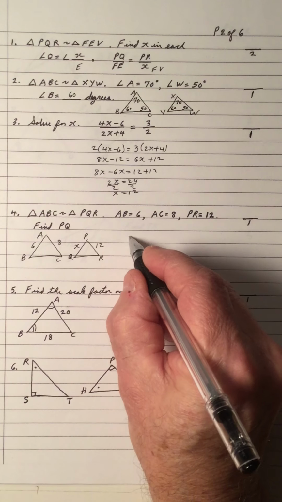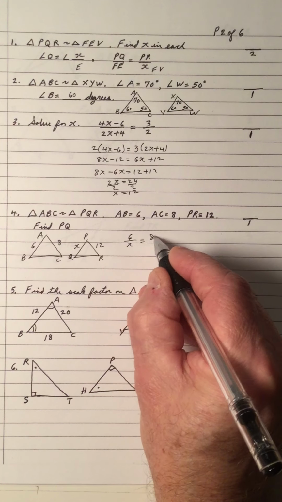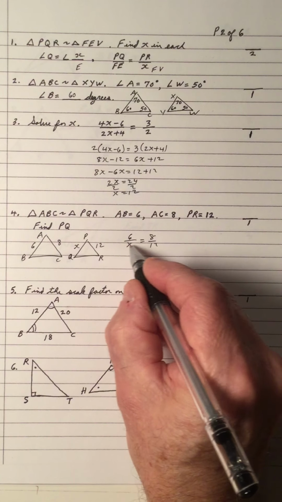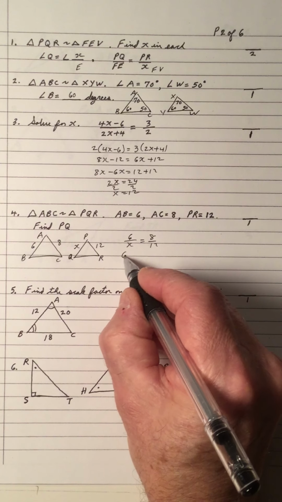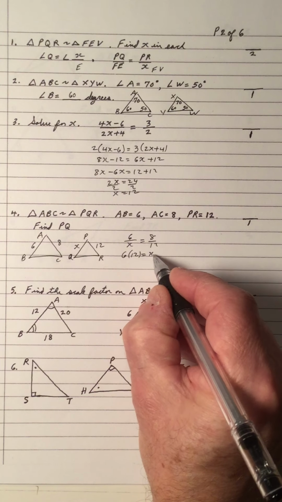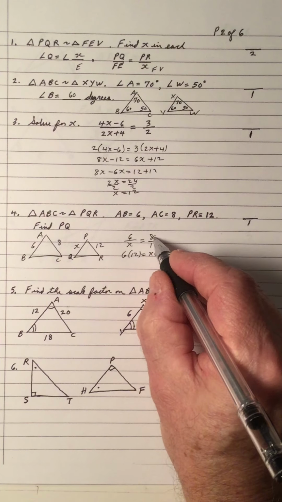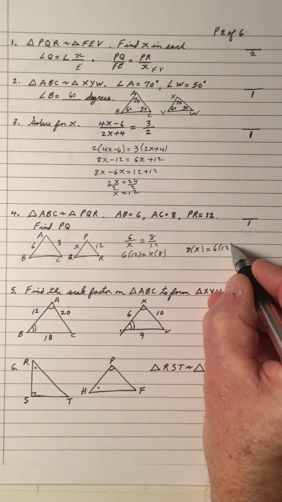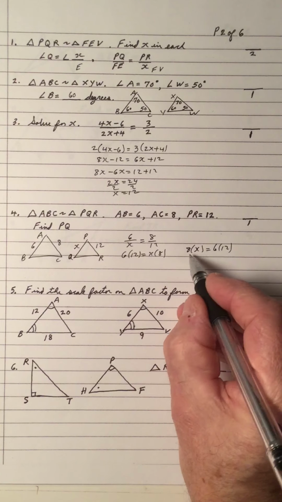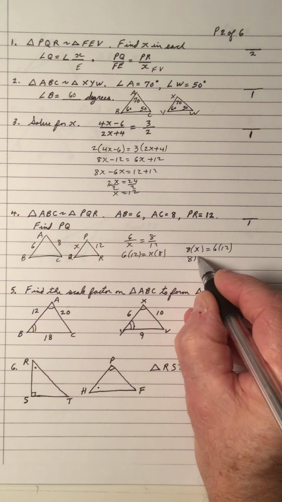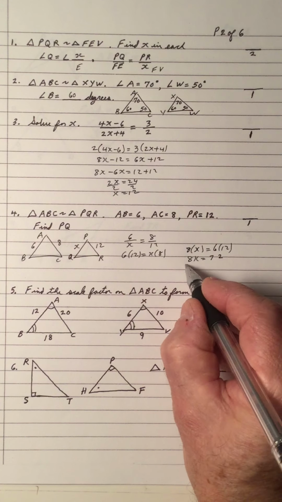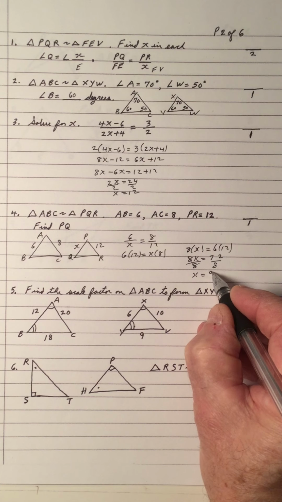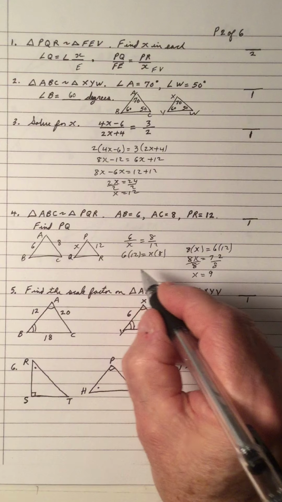So the proportion is 6 over x equals 8 over 12. They're proportional, and cross multiply. I have x with this one, so I could go 6 times 12 equals x times 8, or I could multiply this one first because the x is here. I can go 8 times x equals 6 times 12. You only have one x, so it's better to go with this one, but either way doesn't make any difference. 8x is 72, divided by 8, and the 8's cancel, and I get x is 9. So x is PQ, so PQ is 9.